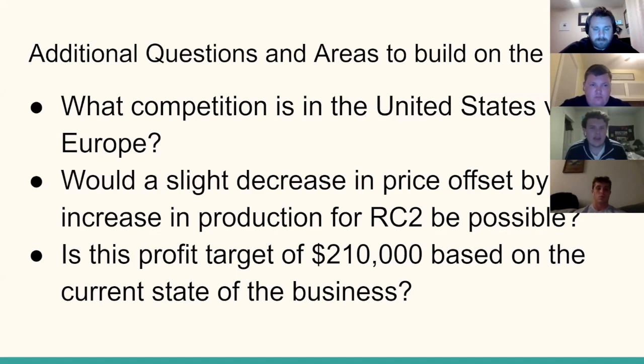The next question we have is, since the price of the RC2 is higher, would it be possible to decrease the price to $22 and offset that by an appropriate increase in production? This would give Breeden an even greater advantage, and it could result in more sales. It might result in the market picking their device over the remaining competition if they sell at a low price.